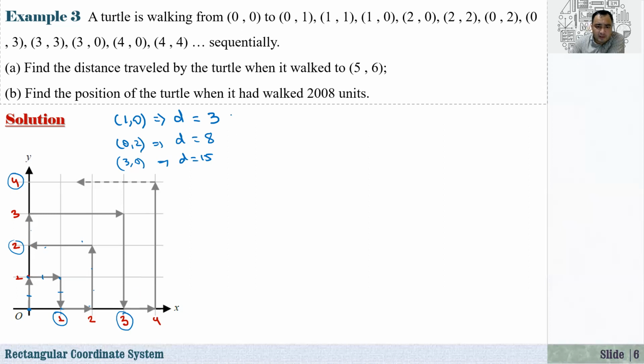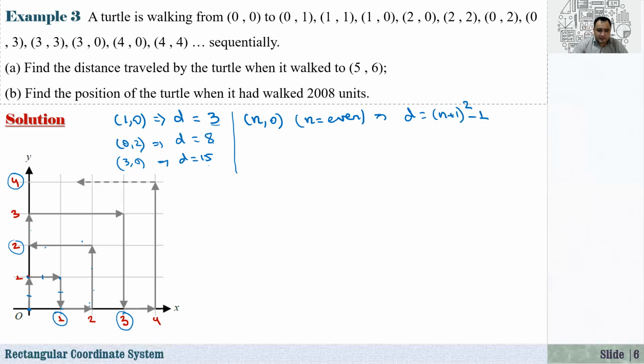So from here, what conclusion can we draw? Let's say its position is on the x-axis, somewhere here, n0. And also let's say that n is even. Now what will be the distance traveled by the turtle? As you see here, this 3 is 2 squared minus 1. 8 is 3 squared minus 1. 15 is 4 squared minus 1. At the time, the distance traveled by the turtle will be n plus 1 squared minus 1.